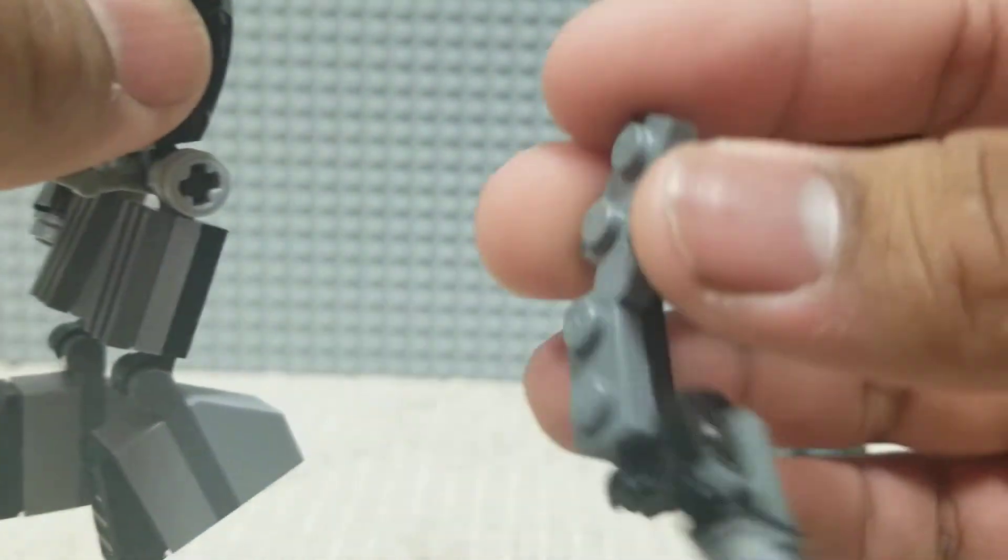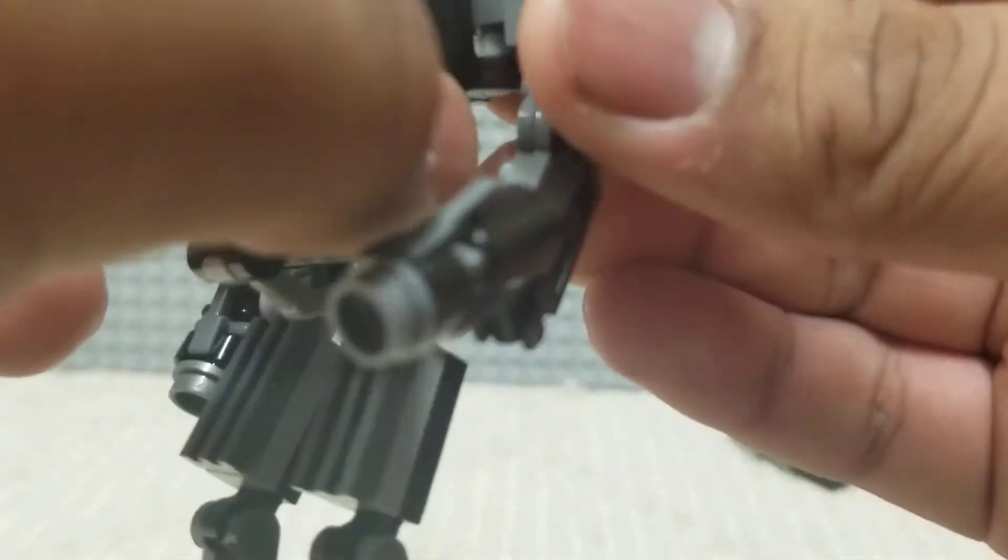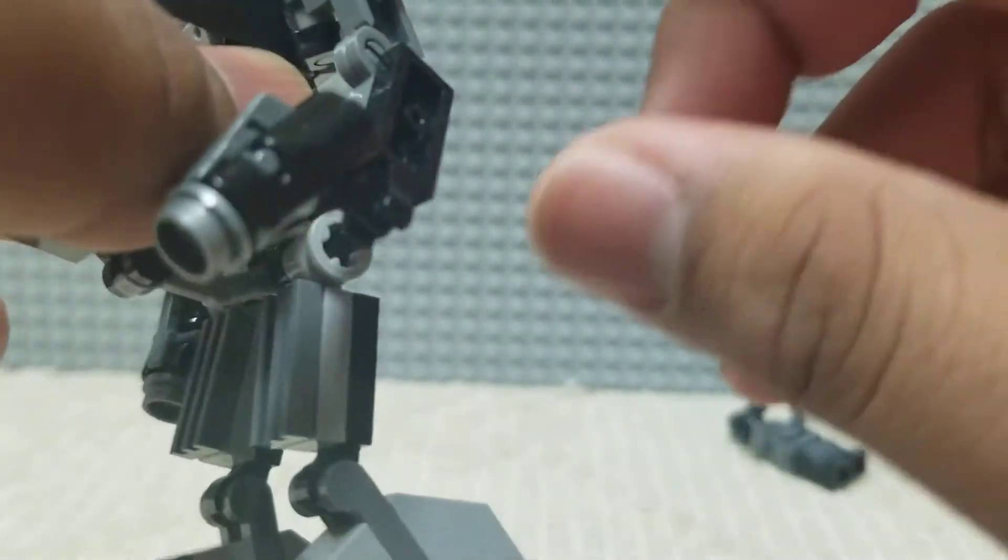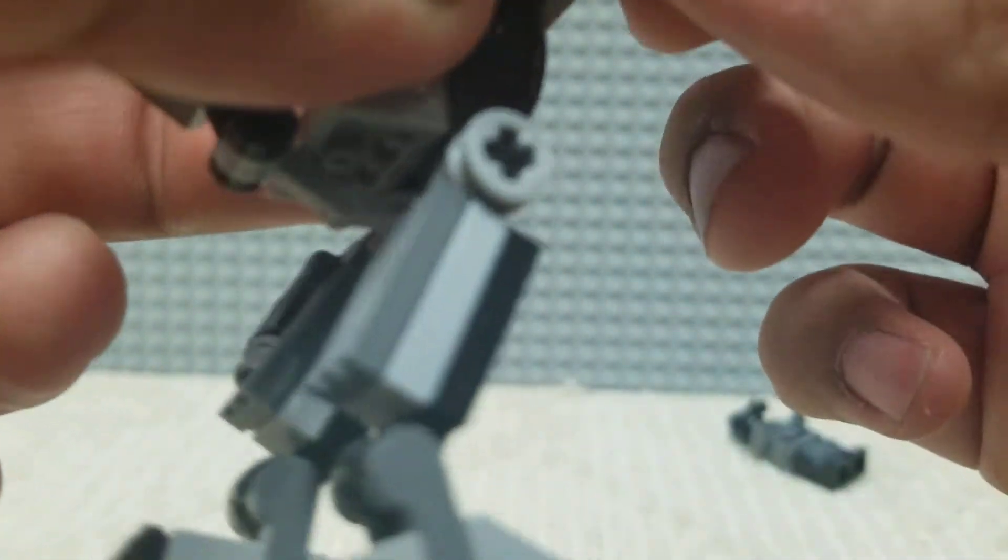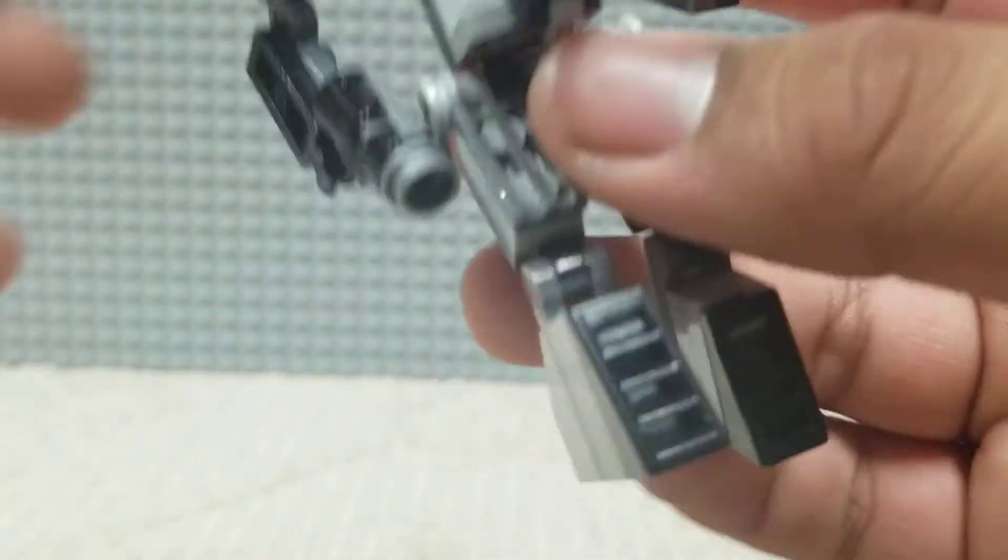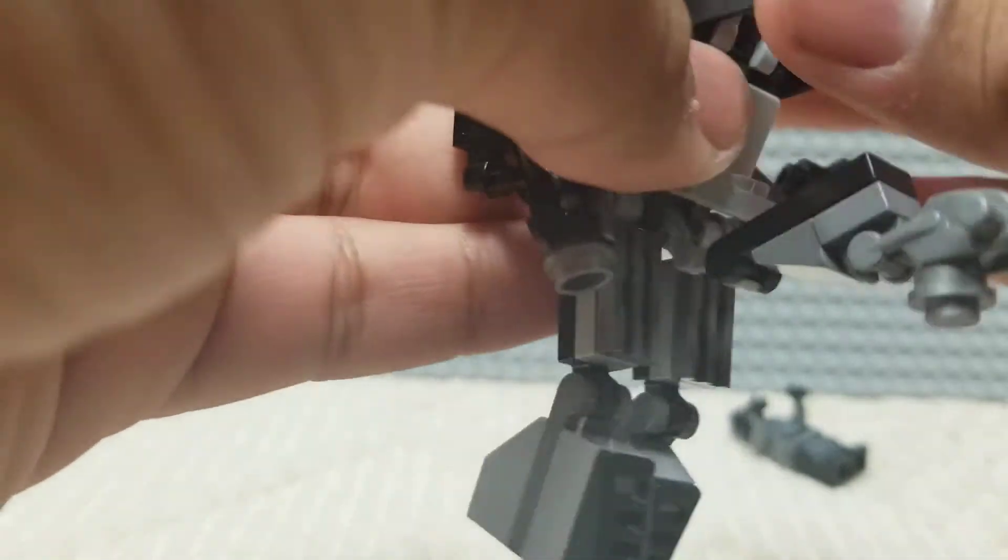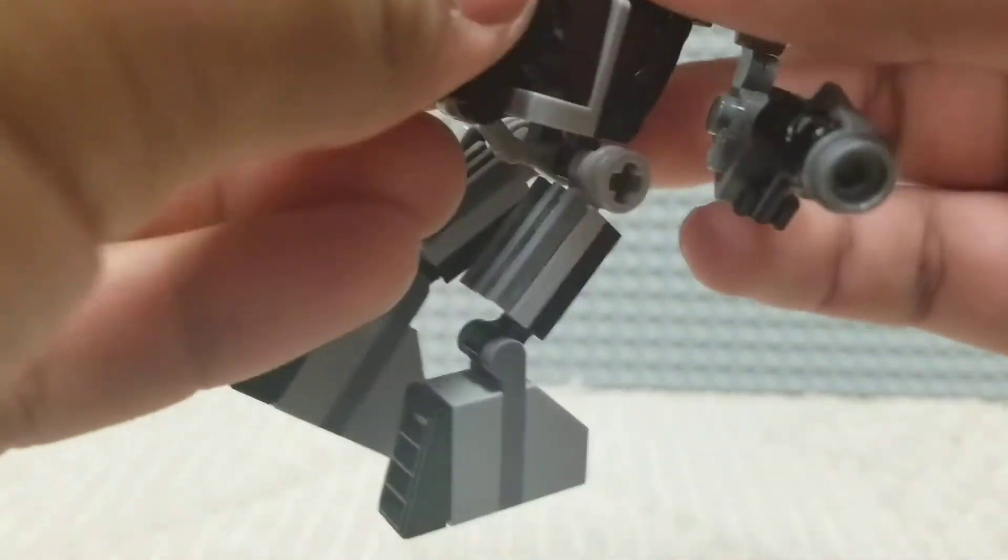And then the arms here. They're kind of attached like the other side, not like this, but just like this. Attached by some clips and on one of these hinge pieces to make the main arm. Here's just a stud here and a clip here for the hand. And then for weapons, it's just some simple stud shooters. You know, fire off. Get that back. That's honestly it for it. It's kind of simple, but I do like it.